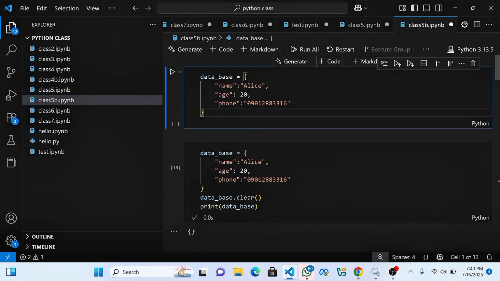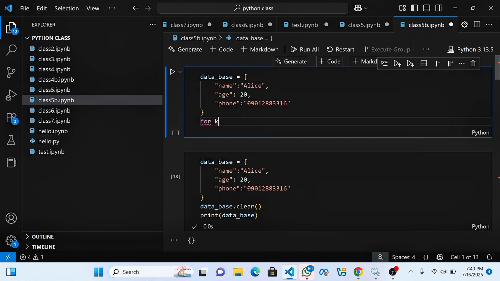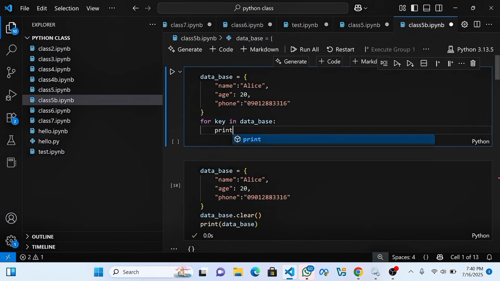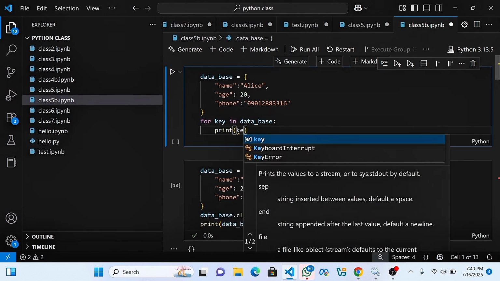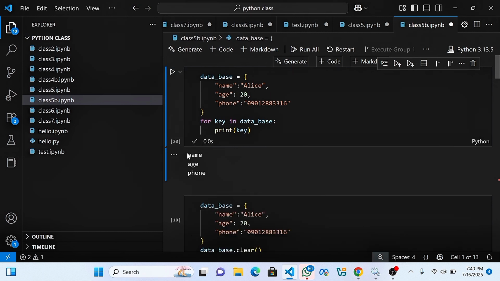Let's paste this. Then let's say for key in database, print key. So you can see it has printed all our keys.